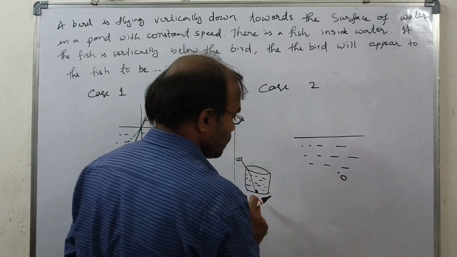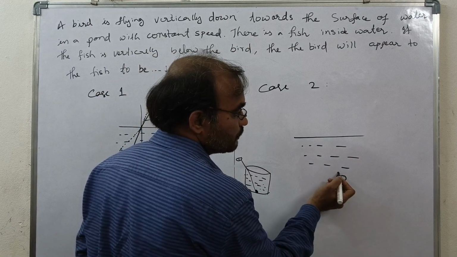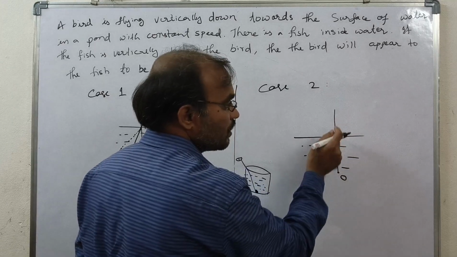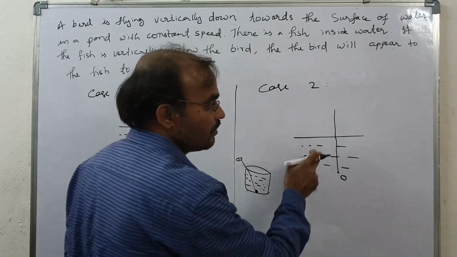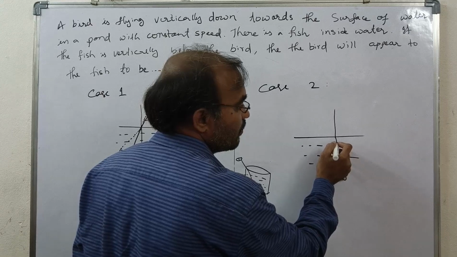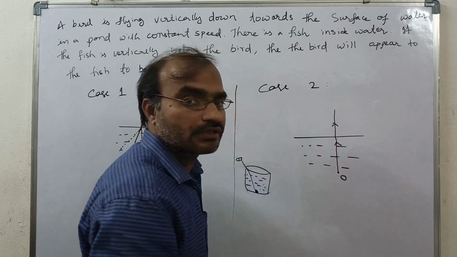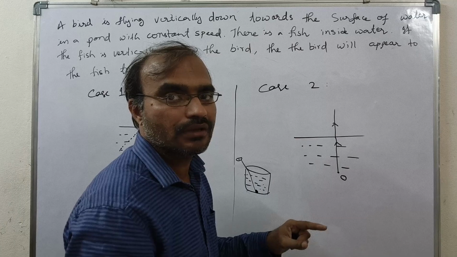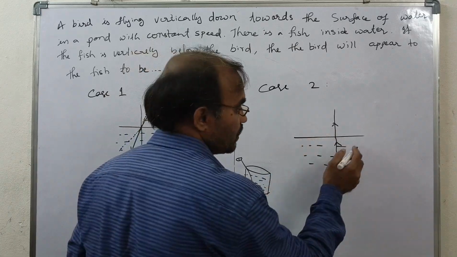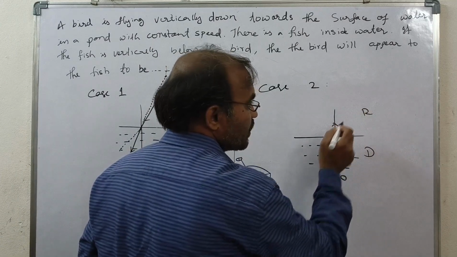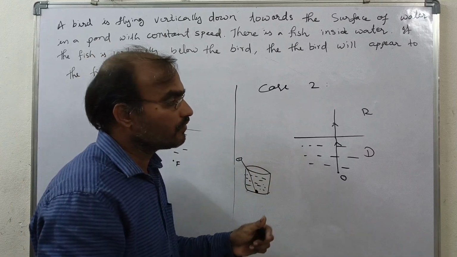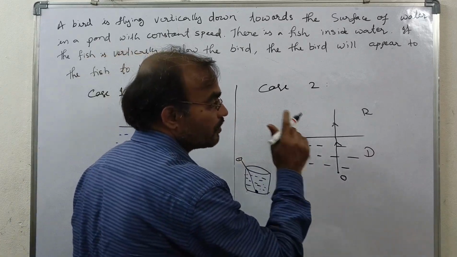Now, coin, object, one ray along the normal. It is normal to the surface of the water. So here the light ray won't deviate. It will go in the straight direction, but it will refract. Here speed will increase as the light ray is going from water to air, denser medium to rarer medium. Speed will increase. It will refract, but it won't deviate from its original path. That is what we have to remember.